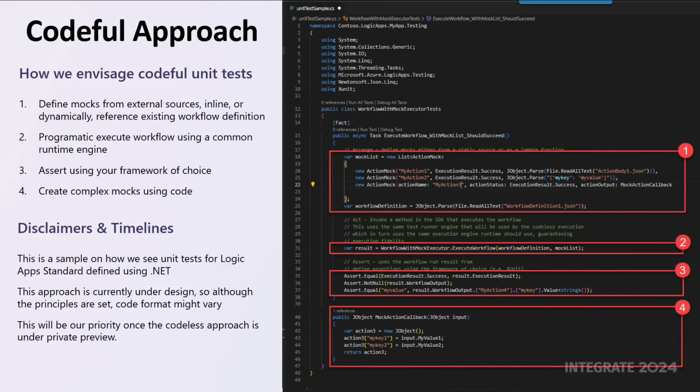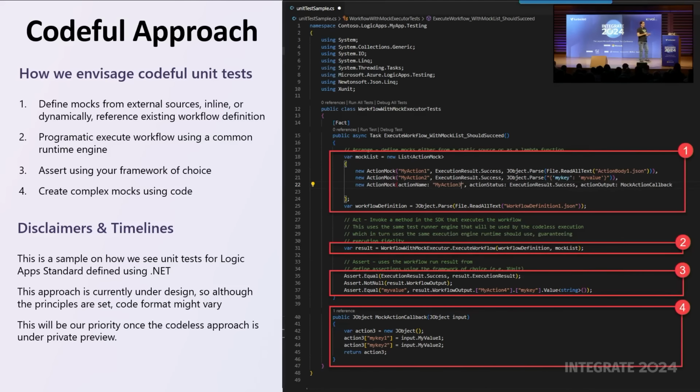Finally, if I have scenarios that are a lot more complex, right, and I need to deal with creating those mocks or creating those sessions in a specific way, that's where we have the Codeful approach, right? How we envisage that working is you have a set.